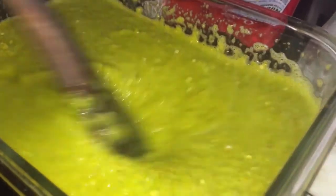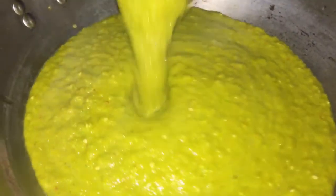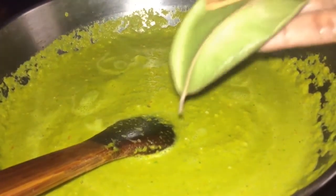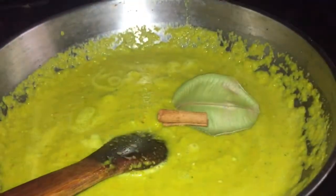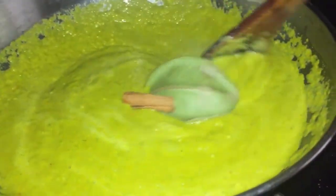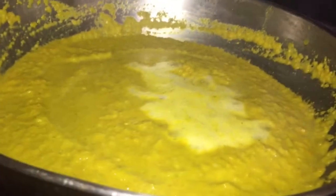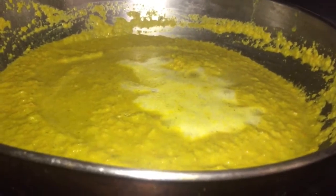I'm adding some more salt because I wanted to add more — it all depends on what you like. So I'm going to add this to a preheating pan on the stove on very low heat and let it come to a boil. I'm also going to add some bay leaf and half a stick of cinnamon and let that come to a boil. But before we get back to that, I want to show you what I'm doing with my green peppers. Once they are washed and dried out, I'm placing them in a sealed container and freezing them — if I need them for a soup, a fish broth, anything, I have them there.